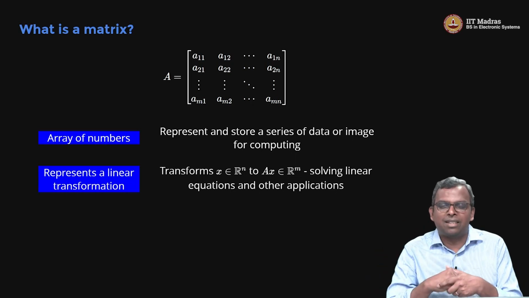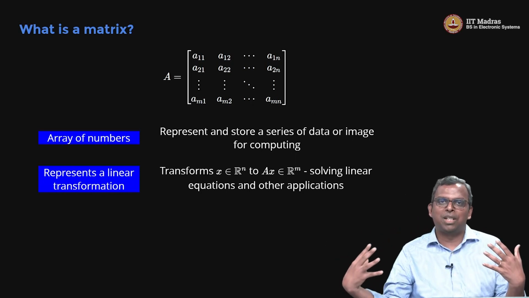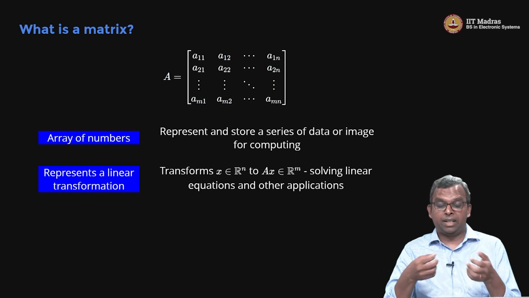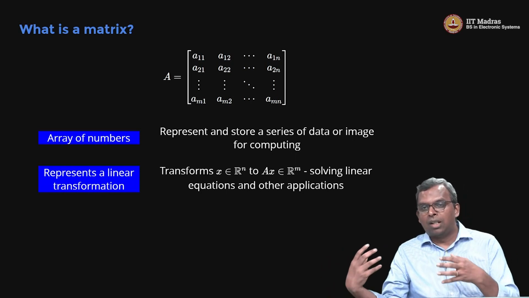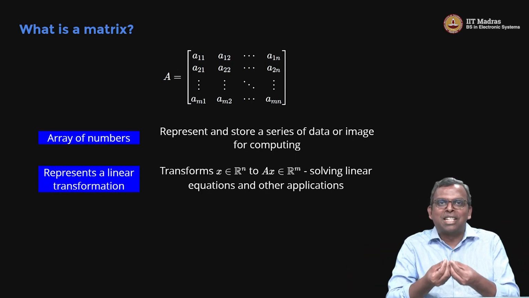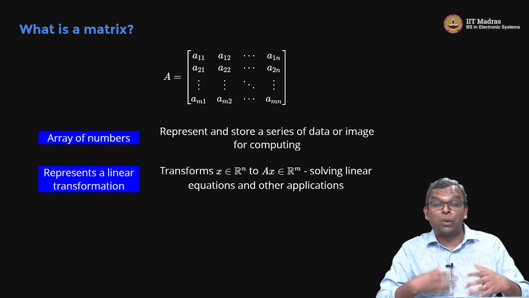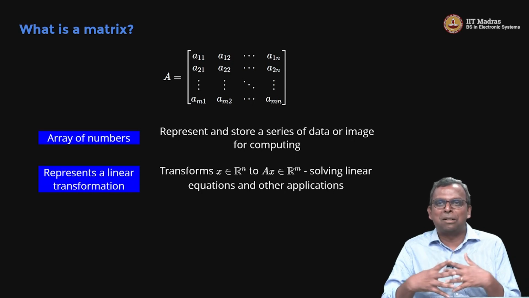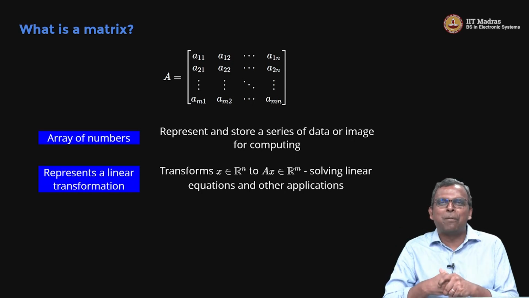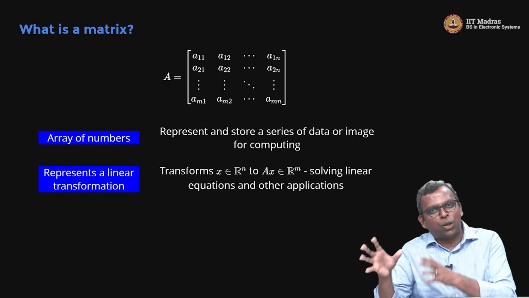But we also saw, very interestingly, a matrix also represents a linear transformation. There is a linear transformation from Rn to Rm, and this matrix can represent it. It can say how some vectors go from one space to another. Anytime you have an object which can represent a transformation of something into something, it turns out you can do algebra with it. It seems quite fantastical, maybe abstract. It seems like an abstract way of thinking about it, so that's a mathematical way of thinking about it. We'll see a little bit of that flavor, and then we'll go into concrete algebra.